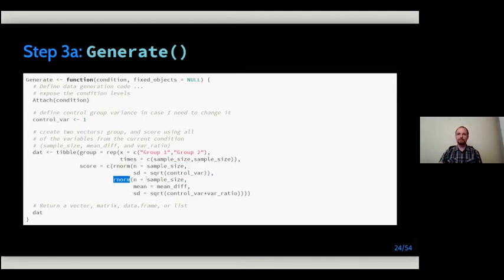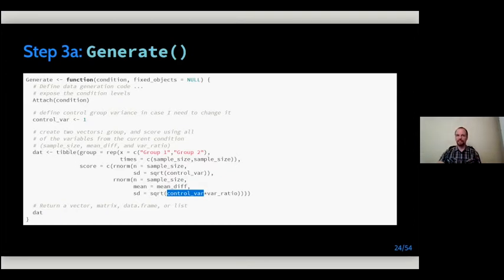Then my second sample is going to use the same sample size, because I didn't talk about different sample sizes in my question, but you could have. It's going to be centered around the mean difference. If the first one is centered around 0, then the second one, by definition, would be a location shift equal to the mean difference. So if the mean difference was 0, both samples are going to be centered around a value of 0. The variance of this one is going to be the ratio: I take my design factor, the variance ratio, multiply it by my control variance, and then take the square root of that to scale it back to a standard deviation.